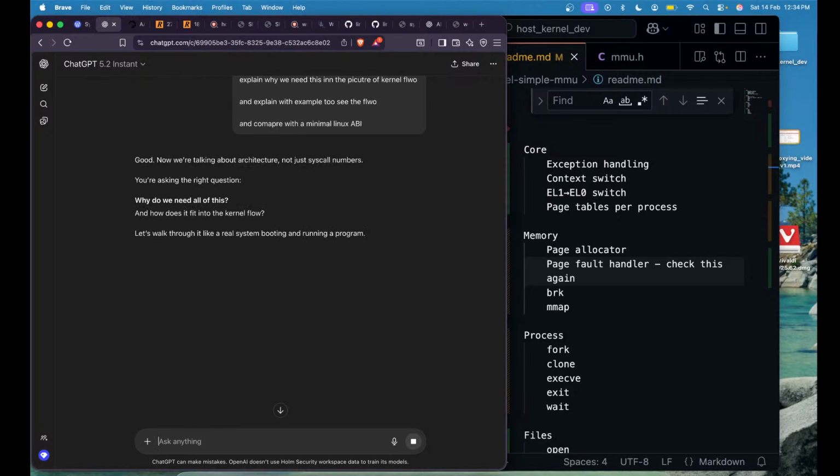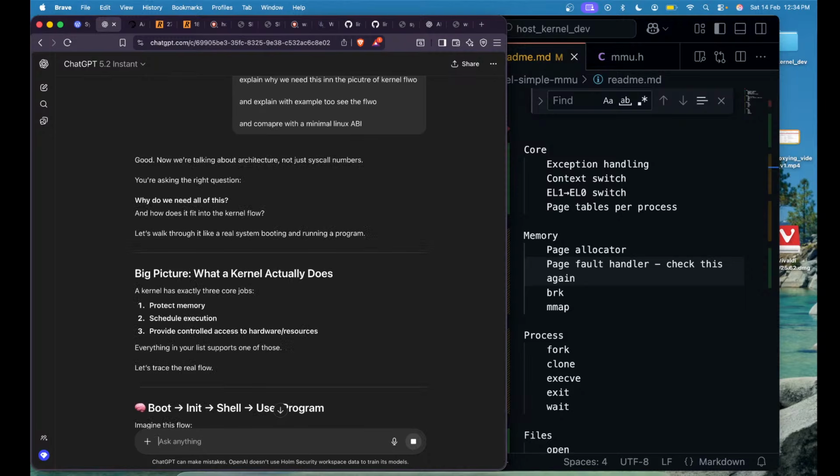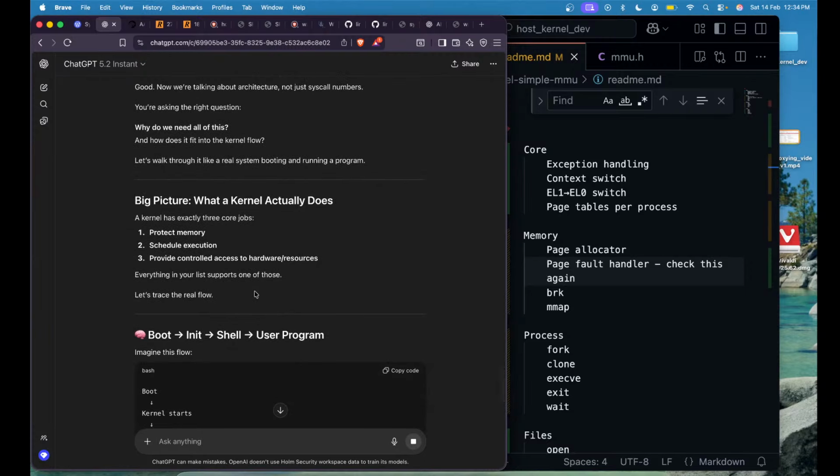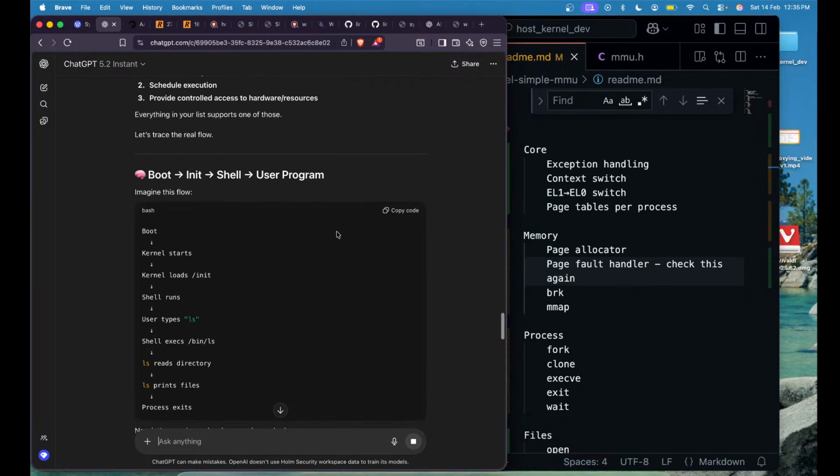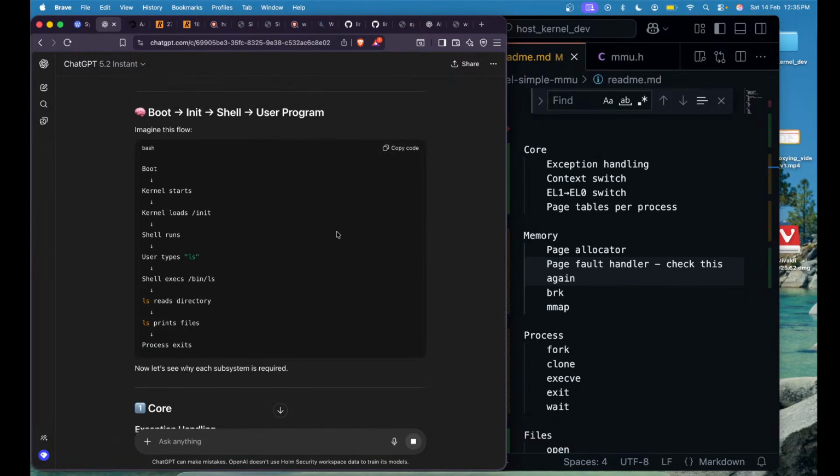Let's just understand the theory first of all. Without that, we won't be able to get anywhere. What a kernel actually does: protect memory, schedule execution, and provide controlled access to hardware. Okay, so this is the actual flow.